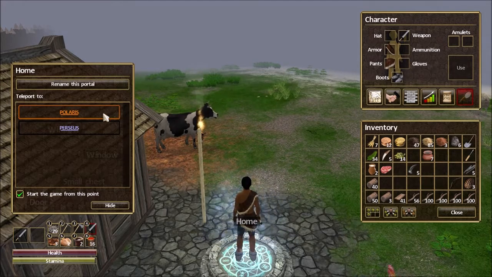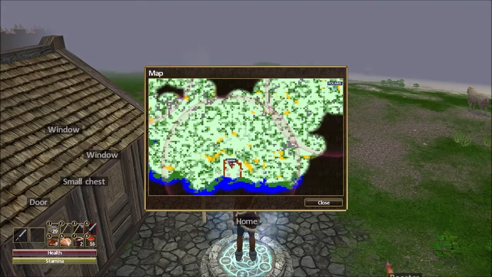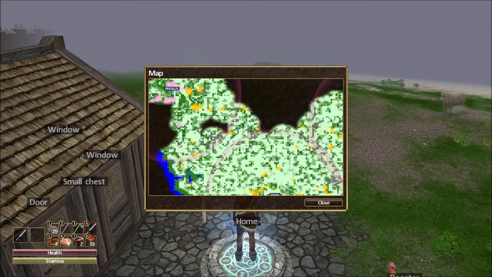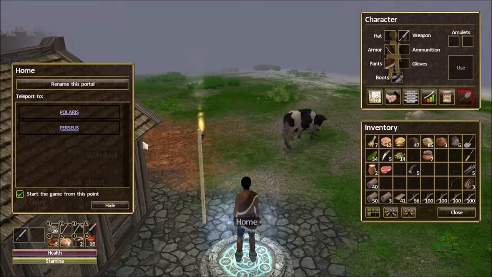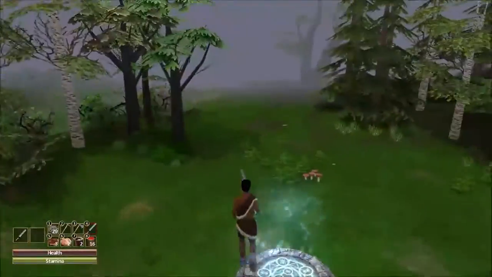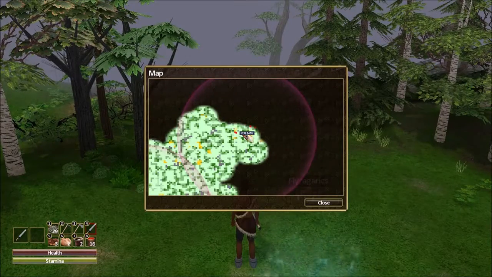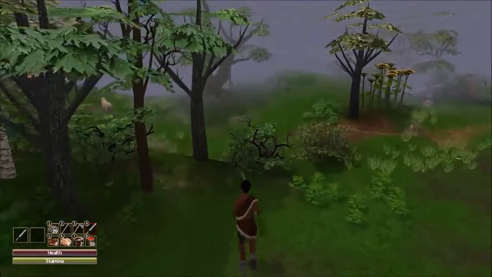The other great thing, I'll hit the map real quick. You can see it has a radius on it, which is basically like you don't want them to overlap. They should be close to the edges of one another. So let's go to Polaris over there. So now I can teleport over to the next portal. Here I am. So this is a really good way to quickly get from one part of the map to the other.